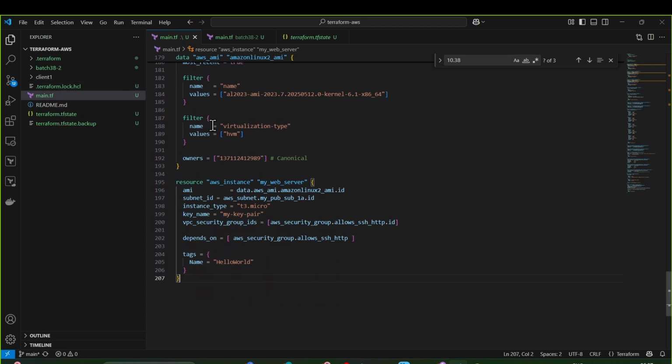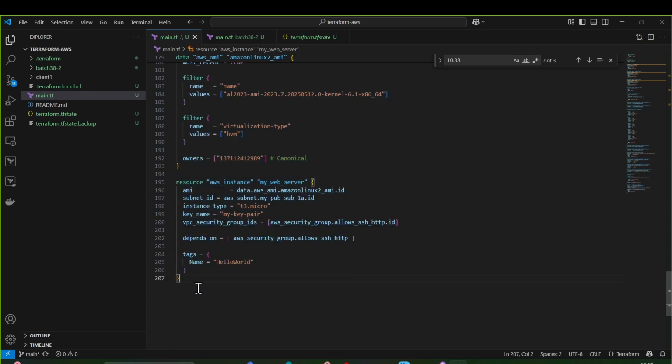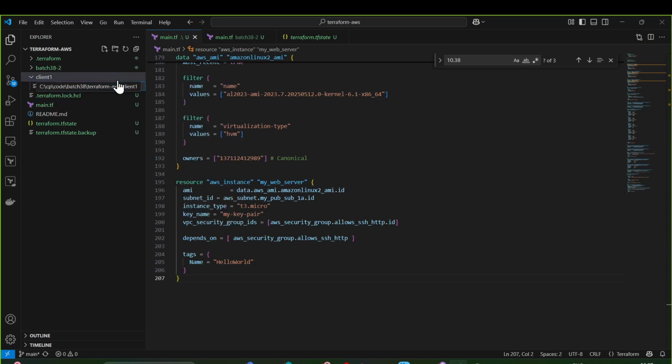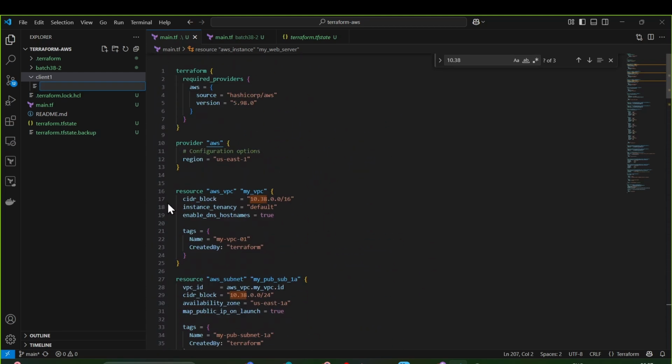Now what we would like to achieve is to reduce this 207 lines of code into smaller fractions so that it is easily understood by folks, right? If anyone comes in and looks at the code, they should easily be able to understand that. So the first piece of code that we see over here is that of the provider, right? So this is the provider block that we have.